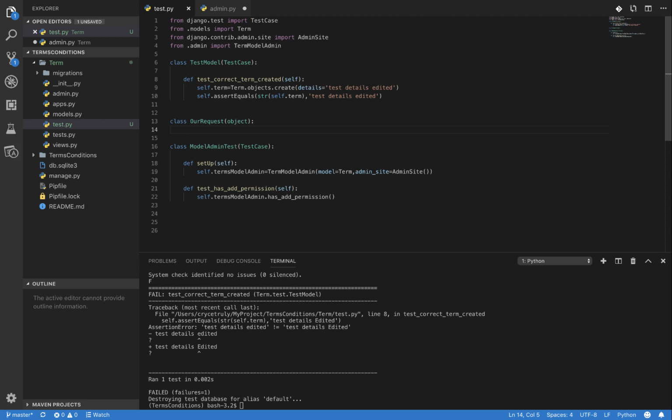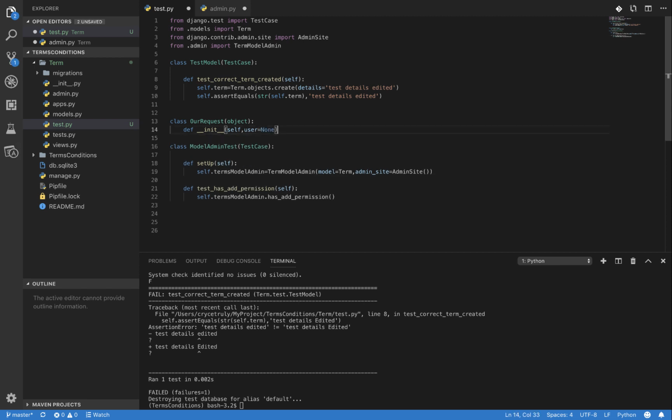So we're going to provide a user property to it. When it gets created, we want to imitate it having a user. Since this class we pass in self, then pass in a user. The user can be none, doesn't matter.